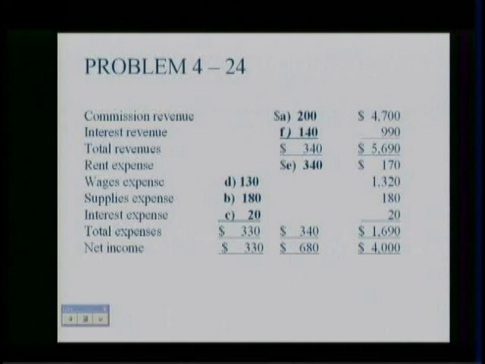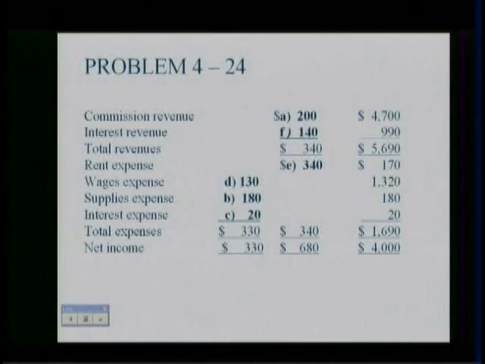Next in D, the rent expense of $510 represents rent for August, September, and October, but you paid it in August. So what you did when you paid that, you debited your rent expense, you credited cash for $510, but not all of that $510 is rent expense. Only a third of it is rent expense. A third of $510 is $170. So you only want $170 in your rent expense account, so you need to take the rest of it out.